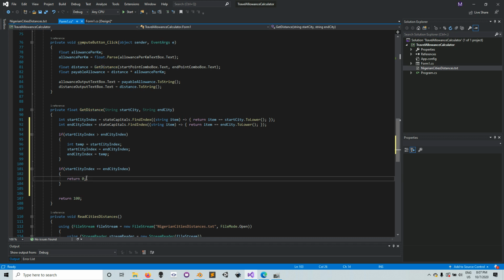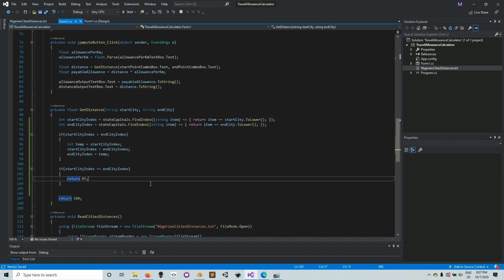So at this point, when it encounters return 0, the get distance method just exits and returns whatever we told it to return. Now, because we're dealing with floats, we should probably use an F. It doesn't really matter, but let's keep an F there to show that the 0 is a floating point number.